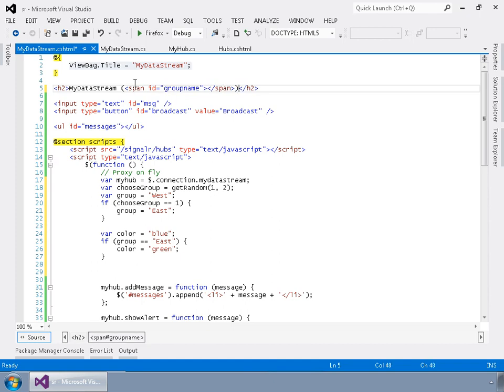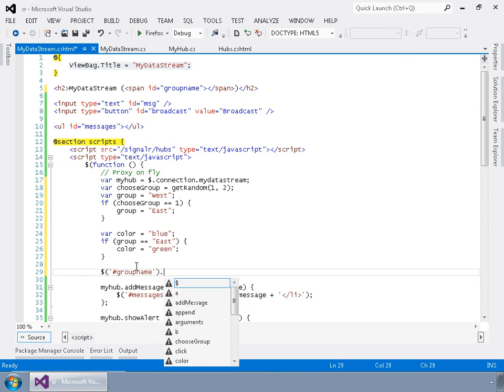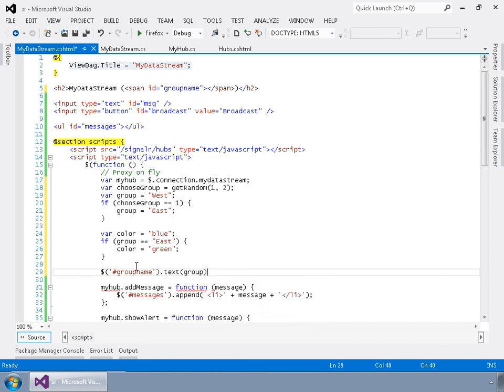If you're not a good guesser, we are going to shove whatever the group name is up there so we know visually who belongs to what group. Okay, so we're going to say group name dot text is the group. So that's just a little jQuery there to do that.